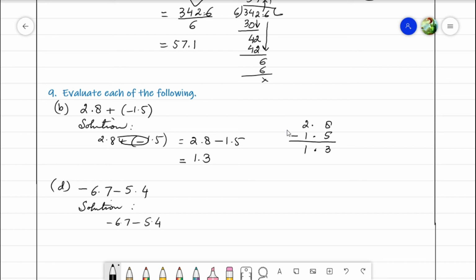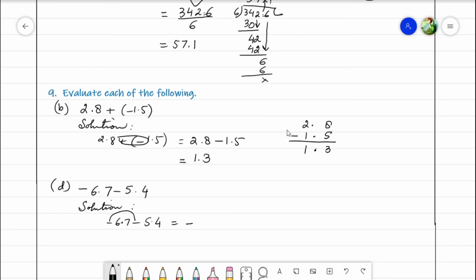And what will we do? You have seen that there is negative 6.7 minus 5.4. We are going to subtract positive 5.4 from negative 6.7. In this case, first of all, I will see which absolute value is bigger. You can see that the absolute value of 6.7 is bigger than the absolute value of 5.4. The sign of 6.7 is negative, so the negative sign will come. And now this is minus minus plus, so we will be adding both the absolute values.